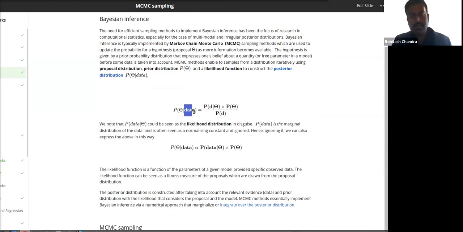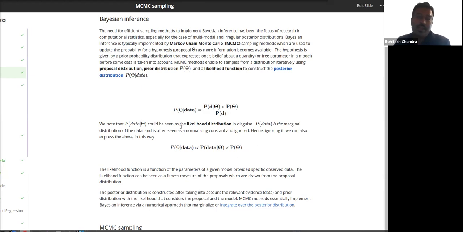What is this? So data can be iris classification, sunspot prediction, abalone age, ring age prediction. Theta is the weights and biases for your neural network. Probability, this is your likelihood, and this is your prior. What is the prior probability given those weights and biases, where the model is not looking at any data? We need to calculate that probability. And the probability that we get here would give us the likelihood actually, right? And multiplying the likelihood by the prior, we get the posterior probability, right? And it's divided by the probability of the data, right?